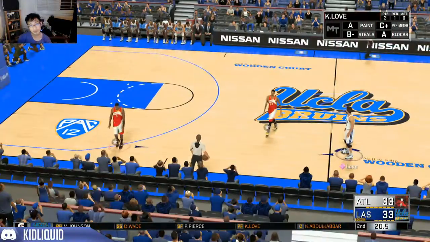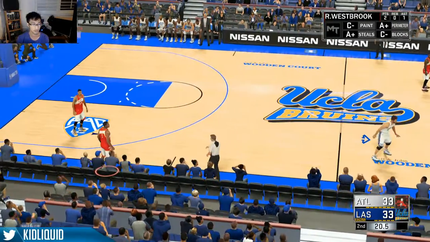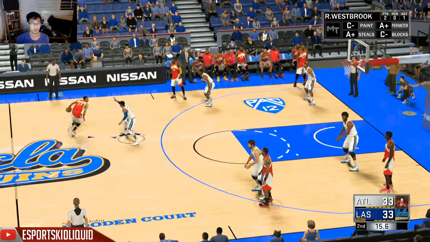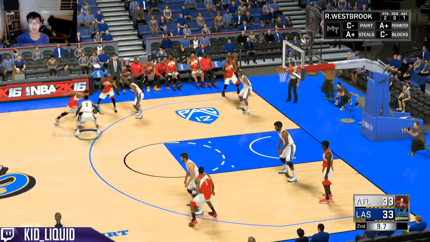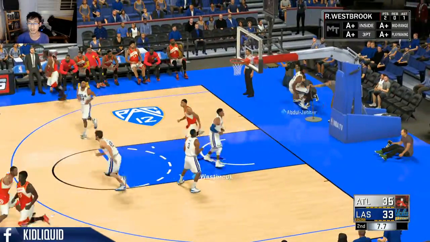And Los Angeles with some changes. Abdul-Jabbar's checked in for Walton. Love comes in for James. And Dwayne Wade is subbed in for Tracy McGrady. And this should be the last possession of the quarter. Exactly. I'm right with you there, Greg. I mean, no need to give the ball back before the end of the quarter. Make sure you get the last shot here.